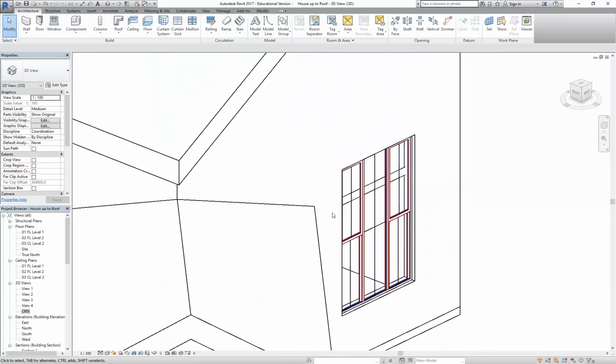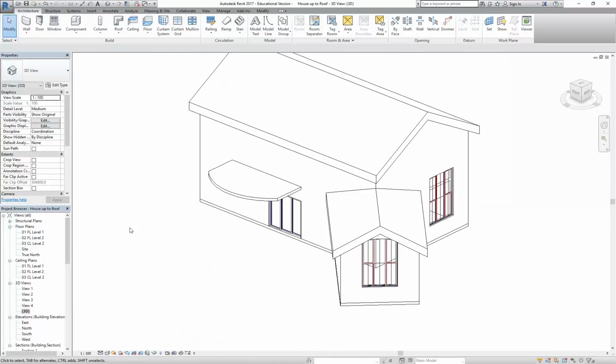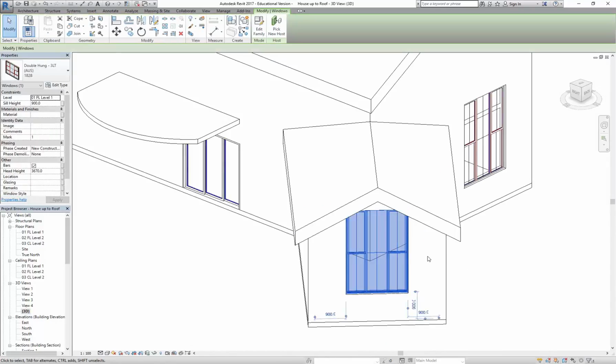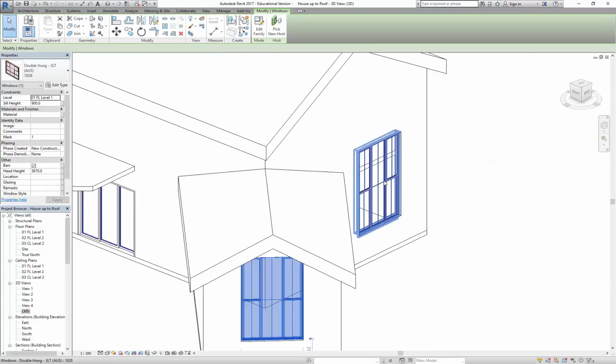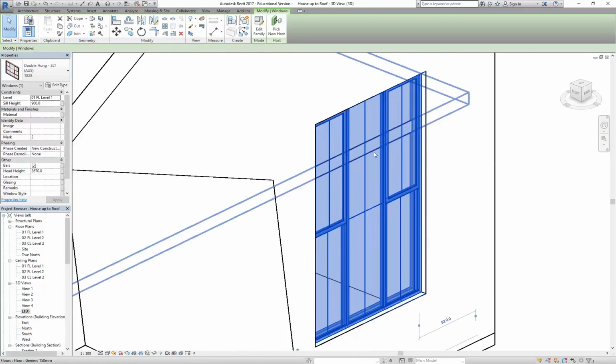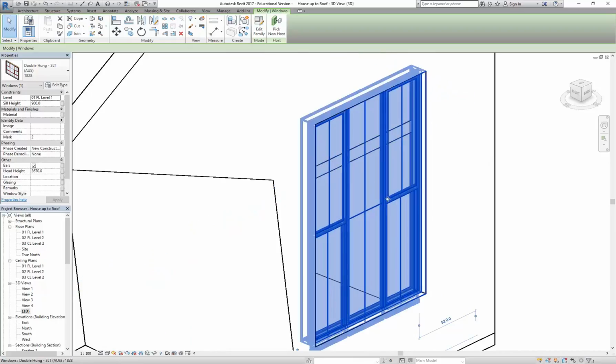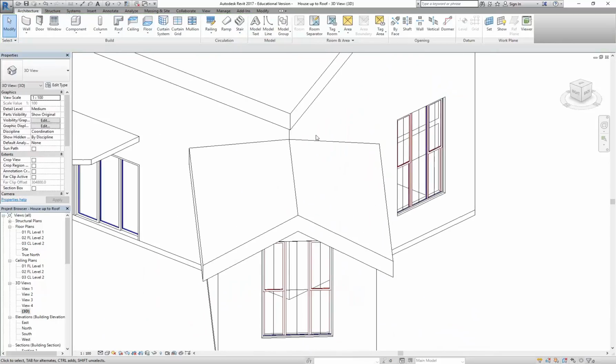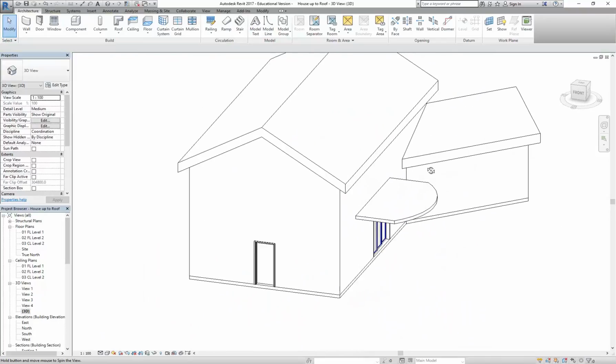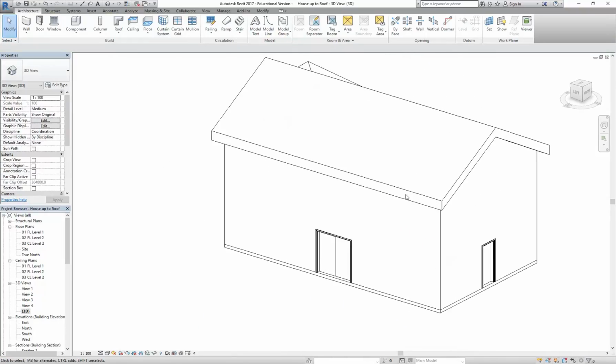Okay, so that's how you place windows. Now, I've been showing you that you can place these things in plan view, and that's good, but then you might see that you'll have issues like this that you don't notice in the plan. Notice how this window actually goes up and cuts into my next story. All right, so you can place things in 3D as well. So I thought I should quickly show you that.